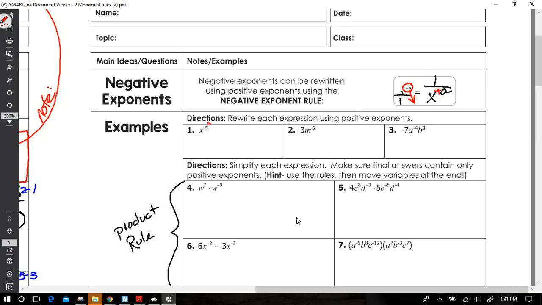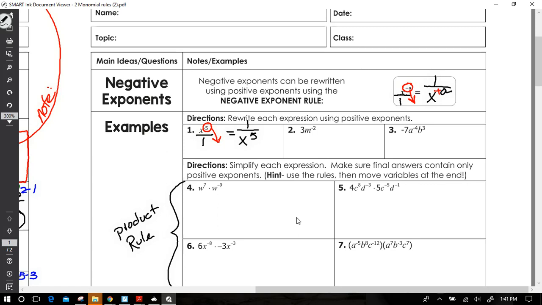I see a negative exponent, which is a flag. Okay, it tells me to move it to the other side. So I need to make the other side appear. There it is. And now I'm going to have to move this down. So I have x to the positive 5th power on the bottom. And that's it. I'm finished.